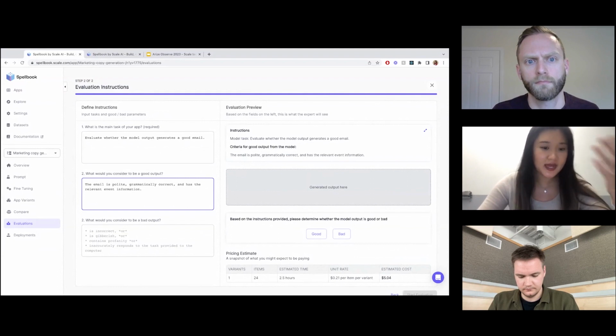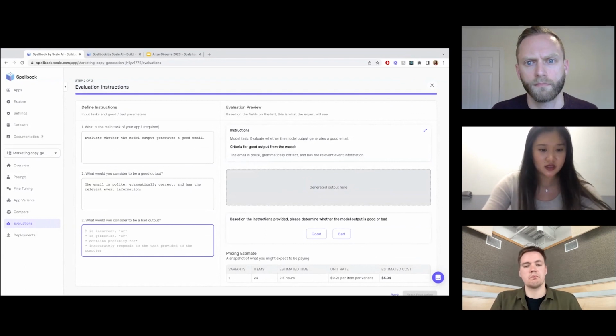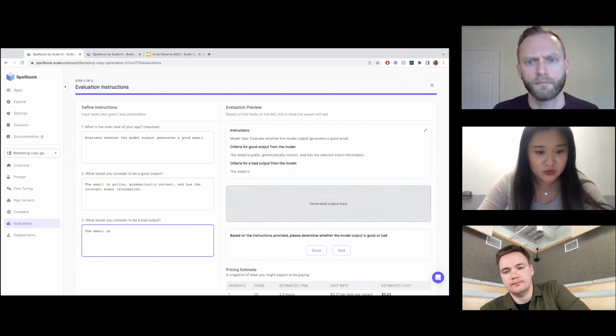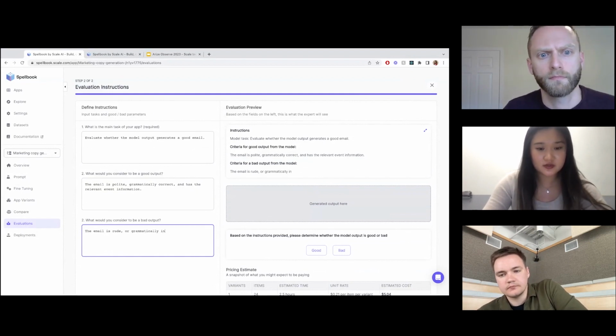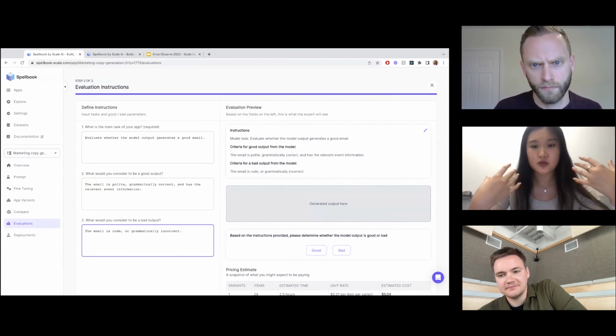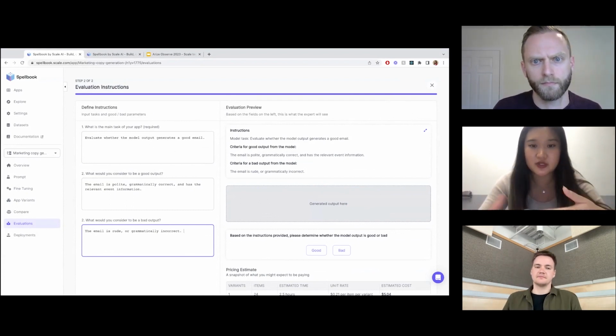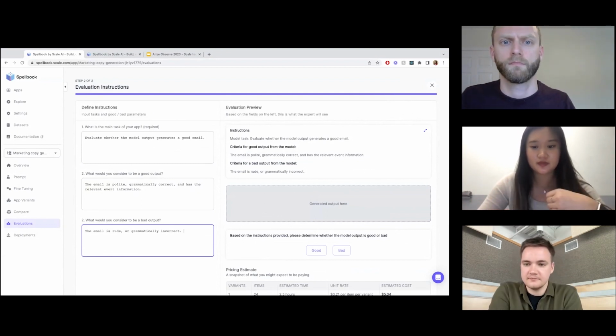And then for bad output, we can define this however we want. We could say something like, the email is rude or grammatically incorrect. This is very flexible for you to define. Different people will care about different evaluation criteria before launching their LLM apps into production.